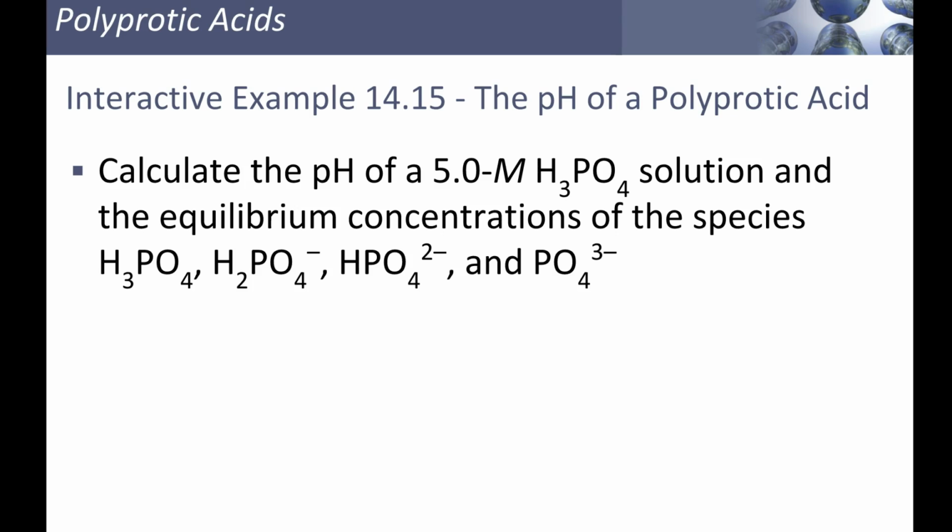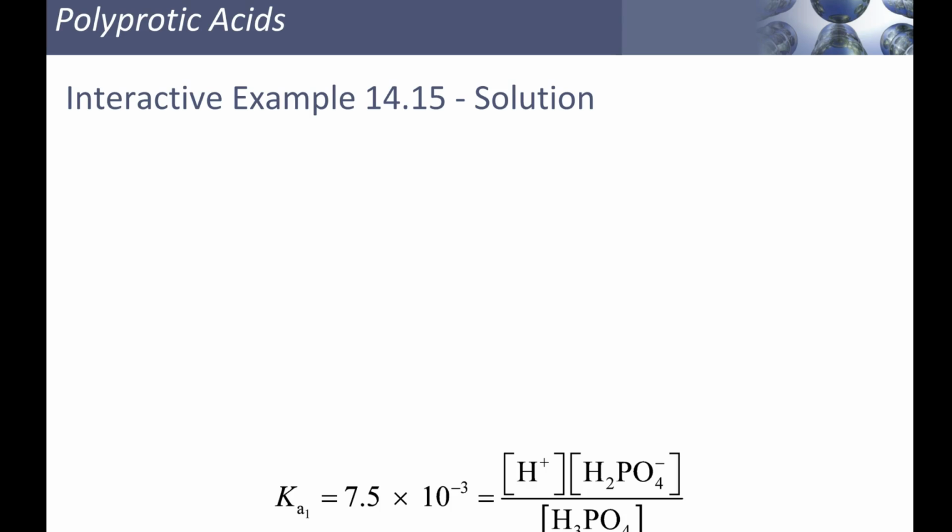So if we had phosphoric acid, phosphoric acid can dissociate 3 times, one step at a time. First, it'll lose the H, and it becomes H2PO4 minus. Then it loses another H, and it becomes HPO4 2 minus. Then it loses a third H, and it becomes PO4 3 minus. Which one is the strongest step? The first one, H3PO4 becoming H plus and H2PO4 minus. So let's start with the first one, where you're given Ka1. That's the first step, first Ka.